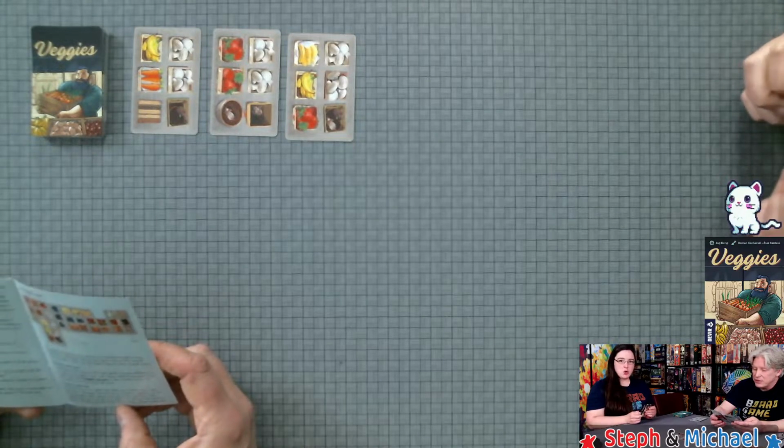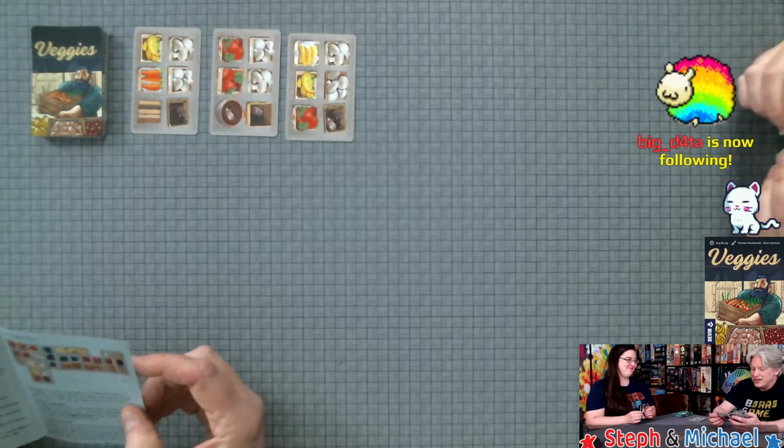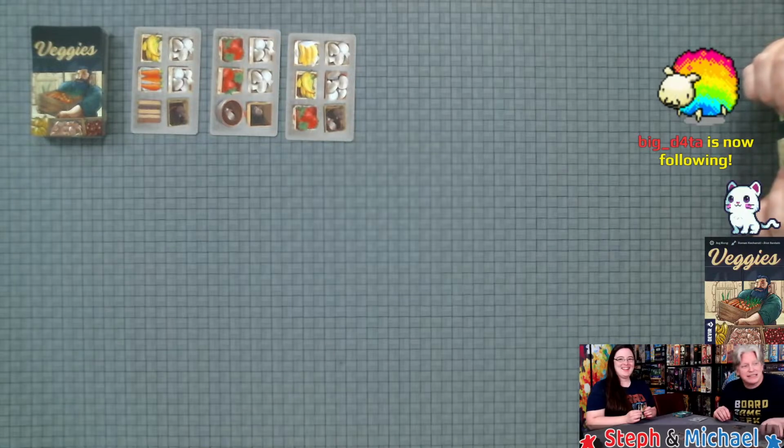But they're just so cute. I'm going to collect them. You're going to collect mice? My biggest group of mice is going to score.